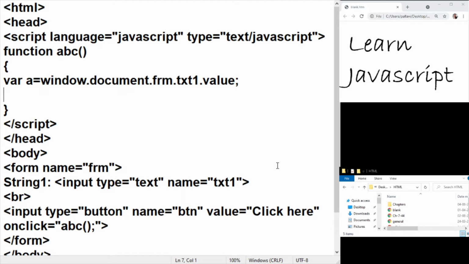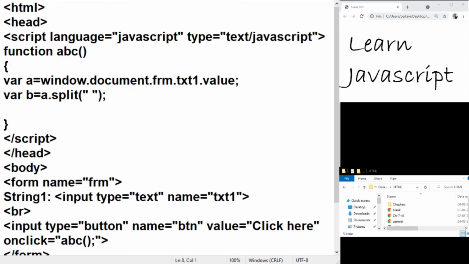And then we are going to go through each of the elements, find the length of it, and we are going to swap the values if the length of the current item is greater than the length of the comparing item. So let us first convert the string into an array. I'm using the space as the separator character because words are separated by spaces.